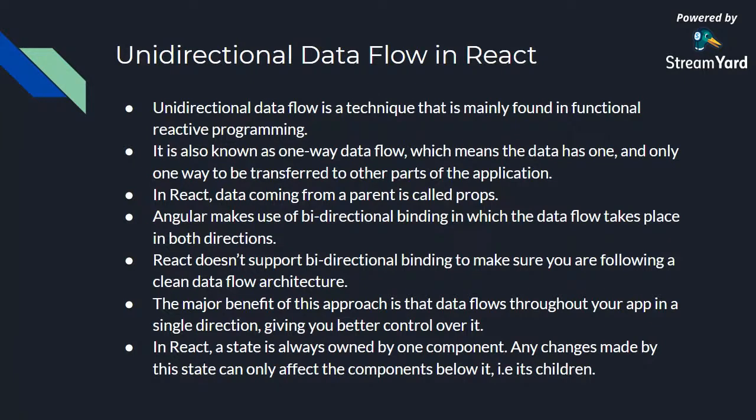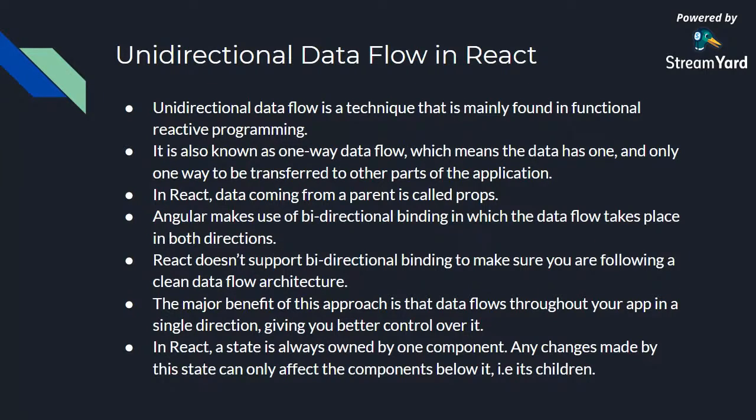But in React, we are following a hierarchical view. Everything is hierarchical. As I have said earlier, render has a parent component. It cannot have multiple parents, it can have just one parent. The DOM tree is also hierarchical. The components are also hierarchical. So everything has to be accumulated to a single parent. Data flows from parent to child. The data cannot flow from the child to a parent. Data coming from a parent is called props.